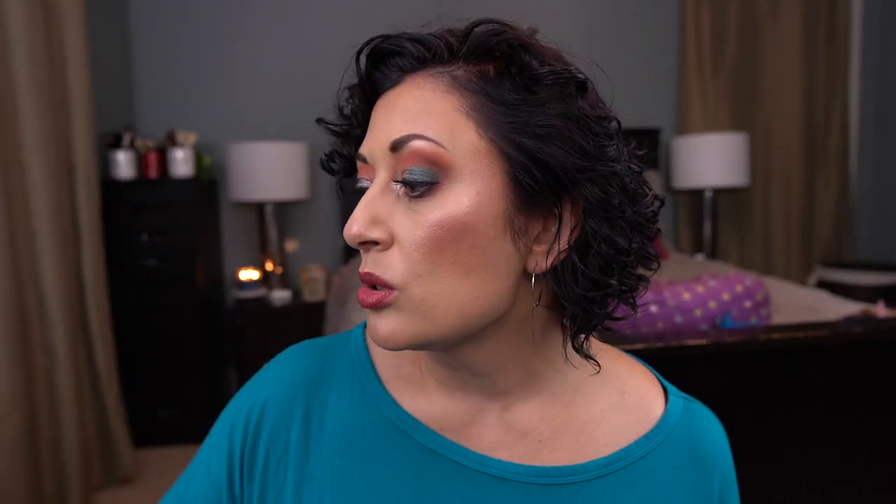I always mention Scentsy club and I never tell you what it is. Scentsy club is basically a create-your-own subscription club that Scentsy has. You can add any of their consumable products into your club and you can cancel at any time. You can do it monthly, bi-monthly, or quarterly. The great thing about it is you can add discontinued or limited edition scents to your club so you don't have to worry about never being able to get that scent again. You can only do that with the wax bars — it doesn't apply to scent circles, scent pods, or anything like that. My club is ridiculous — I need to pare it down.